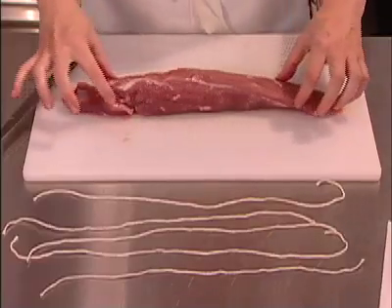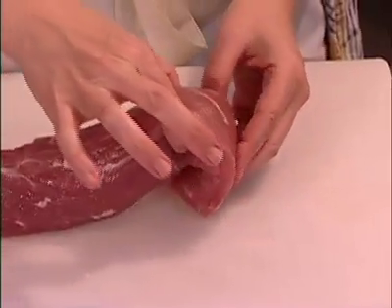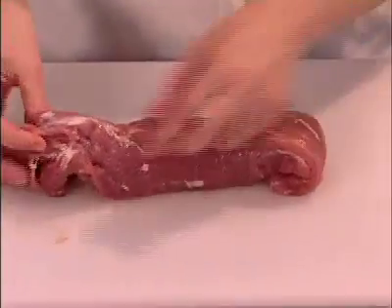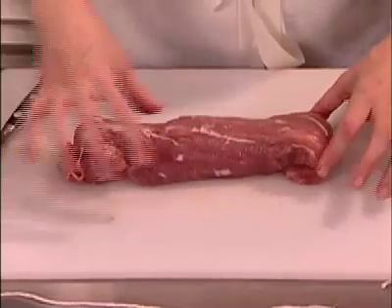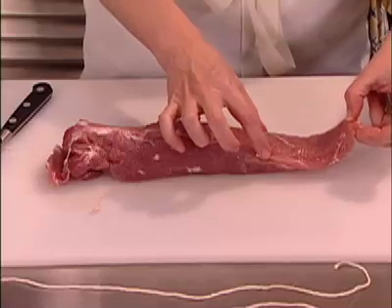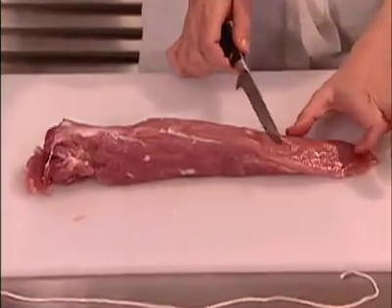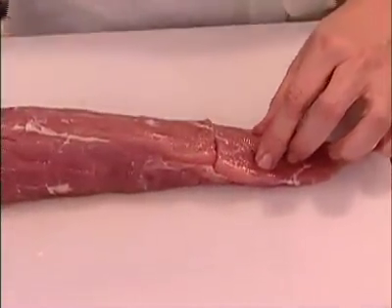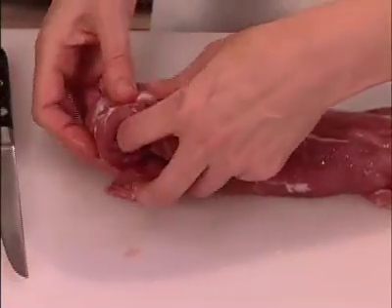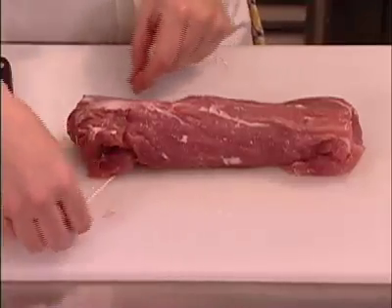With the sheath removed, cut a small incision on the tail end of the tenderloin, then tuck that tail end underneath and tie the entire tenderloin with butcher string. The reason is to make the tenderloin an even thickness throughout — if the tail end sticks out, it will cook much faster than the rest and get dry. Cut an incision about five inches from the tail end, not all the way through, then bend the tail end in. Do the same with the head end to even out the thickness, then slide butcher string around the meat and tie it down.